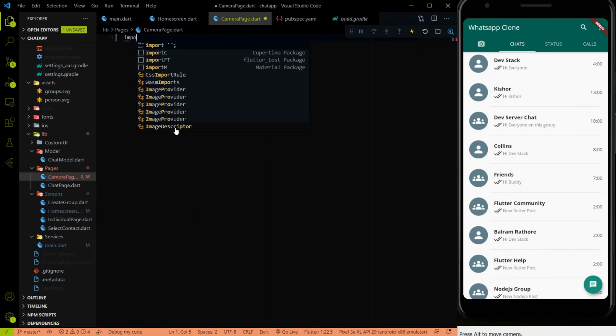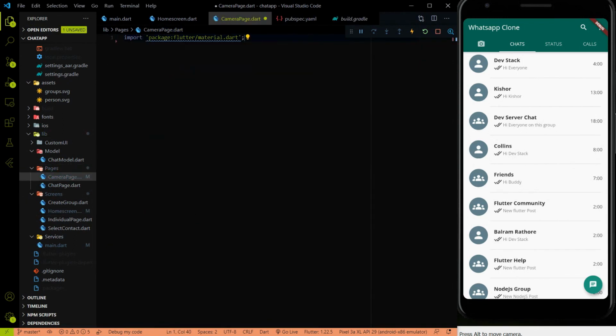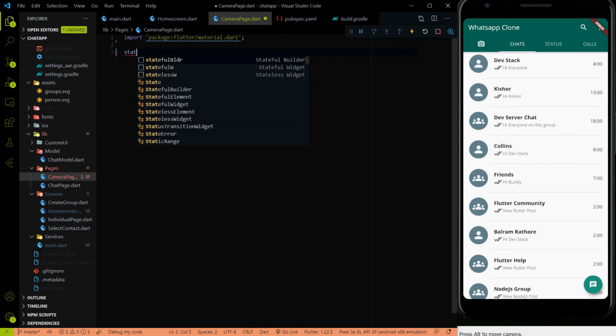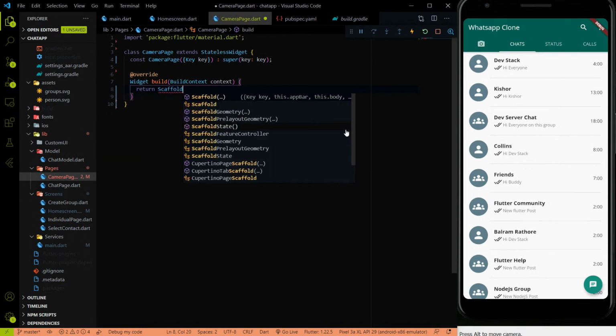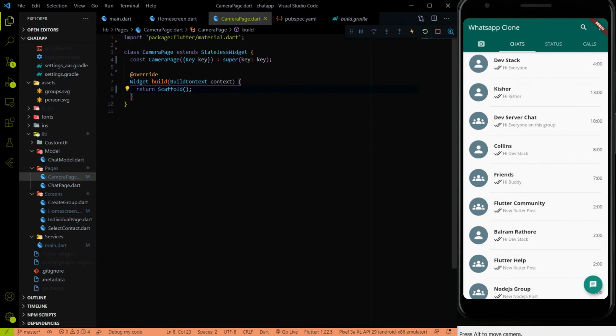First thing first, we have to import the material.dart package, and after importing it, I'm going to create a stateless widget. The name will be CameraPage, and let me return an empty scaffold as of now, and let me hit save.